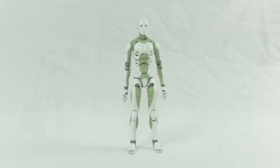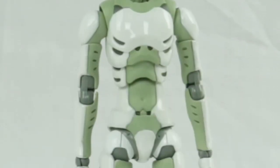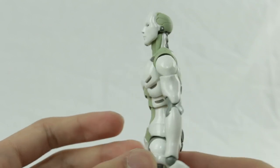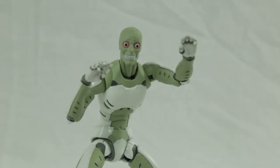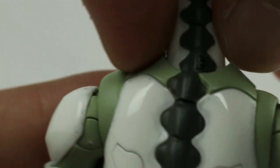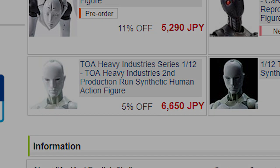Speaking of high quality plastic, look at this work of art. From the sleek iRobot-esque design and the weathering detail in the paint, this synthetic human has certainly earned his name. The glossy white plastic paired with the minty green and grey inner workings work perfectly in tandem to deliver a robot that can be both non-threatening or spooky scary. This version is marked as the second production run, meaning we get a neat looking tooth symbol at the back of the neck. It's nice for them to commemorate a reissue like this, but it is unfortunate that something like this could be seen as being second place to some. When I was pre-ordering this guy, I saw both versions were up, but I went with the second run because, who knows, maybe they're just a slightly bit newer. Alright, enough OCD — let's take a look at the articulation.